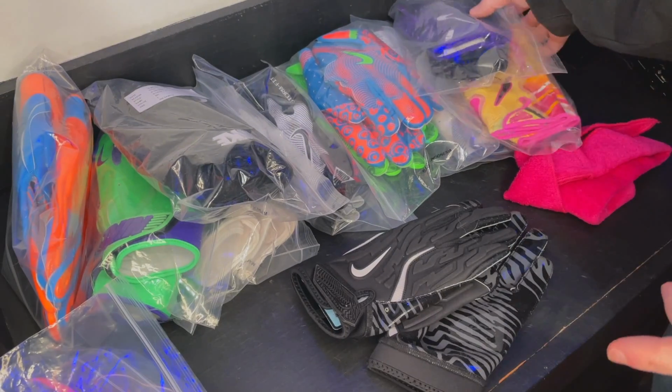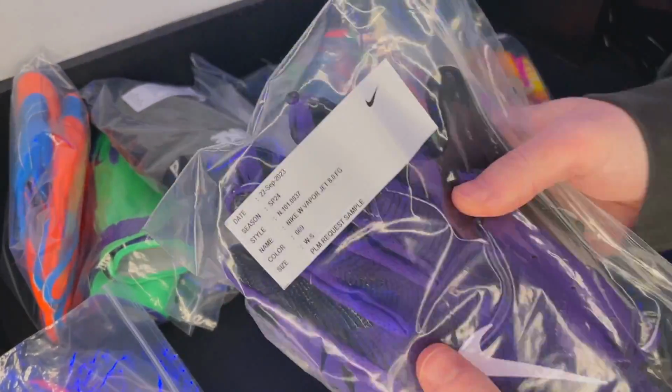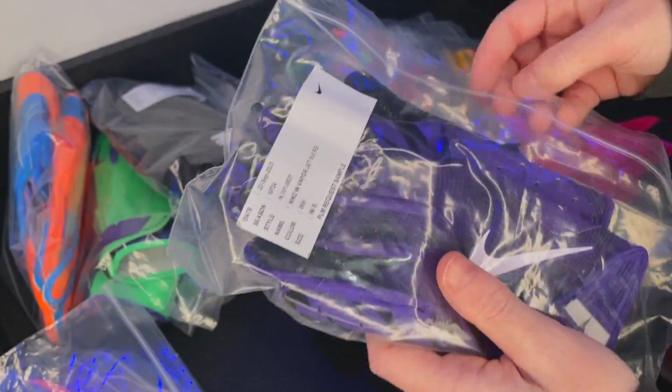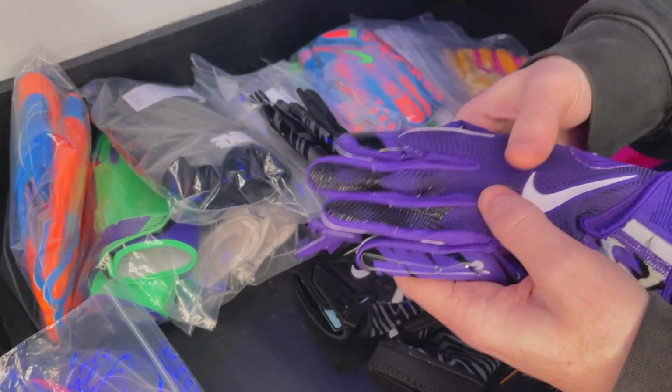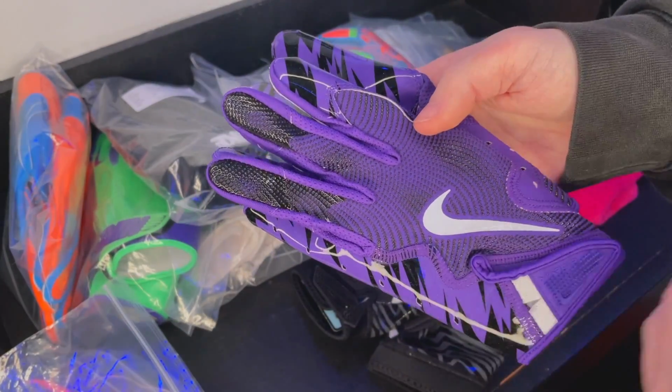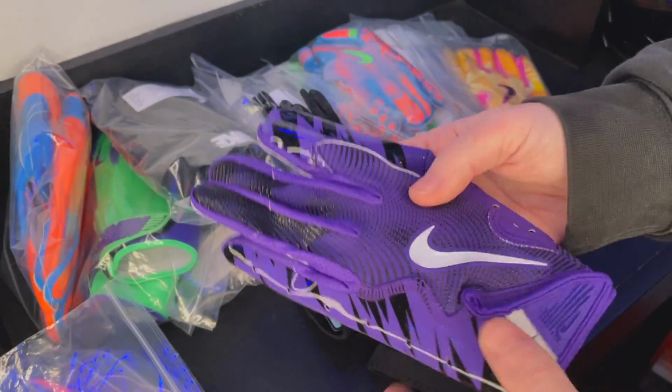So next pair we're gonna look at is these two pairs right here. We have a purple pair and a black pair. And the cool thing about these is that these are actually women's. So Nike is starting to make women's football gloves in women's specific sizing. It's not the same stuff as men's, just girlified, if you will. These are actually sized for women. They're pretty cool.